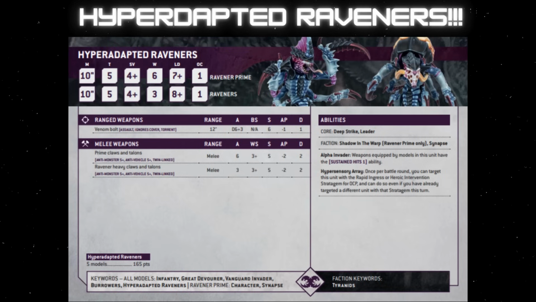The last thing to mention is they can attach to the other Raveners. So you can have a 10-man Ravener squad, 5 of them with a hyper adapted, and then the other 5 just regular Raveners. So that means that they could just get back their Downy Uppy ability by being attached to the other unit because it just checks the unit, not the specific Raveners. And you can also give everybody sustained hits. So you can have 10 Raveners, Downy Uppying, sustained hits, twin linked, strength 6, AP 2, 2 damage.